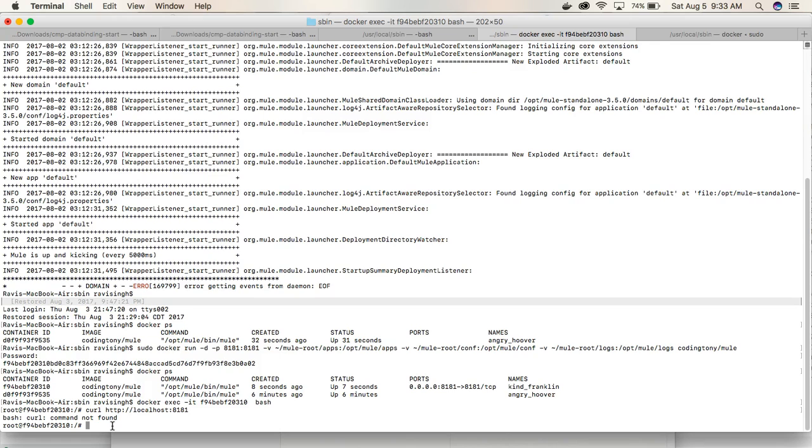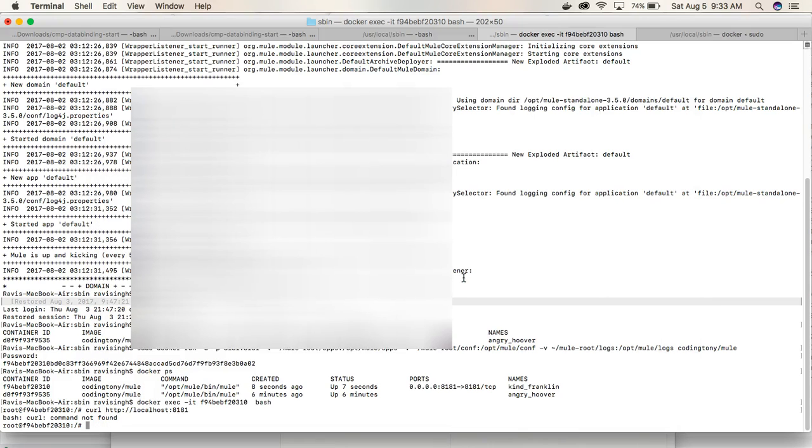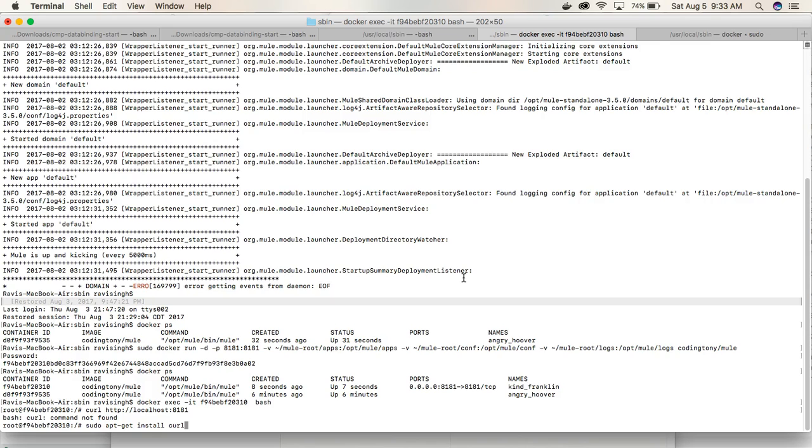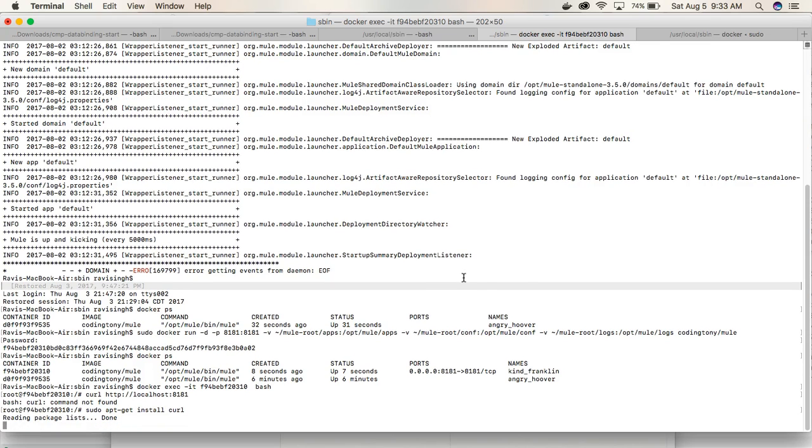First time when you log into your container, you may not have the curl command, because every time you'll be assigned a different container. So the first thing you have to do is install curl. This is the command to install curl. So first log into your container and then start installing the curl command.